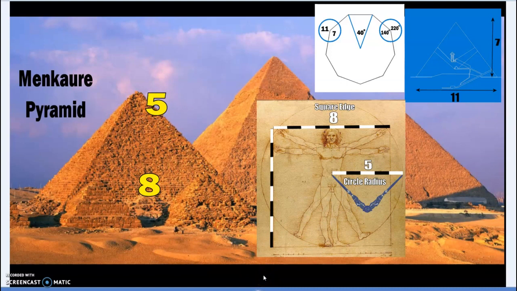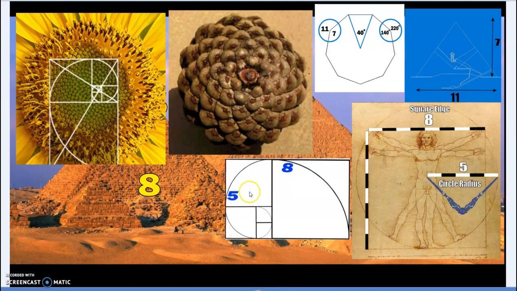It brings us back to Vitruvian Man, which the man is a measure of all things, and has in Vitruvius's 10 Book of Architecture, and then this image by Leonardo da Vinci, the circle radius is 5 and the edge length of the square is 8. We have a 5 to 8 ratio. These, 5 and 8, are Fibonacci numbers.